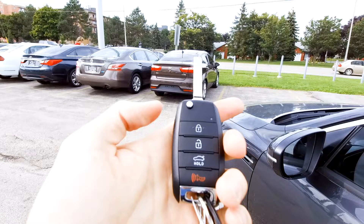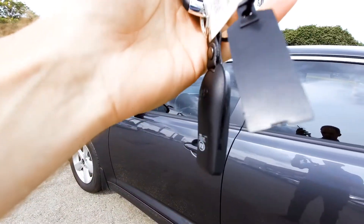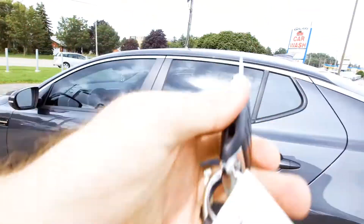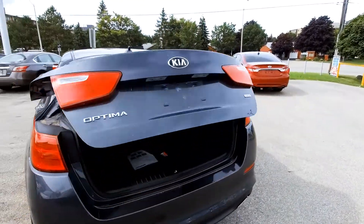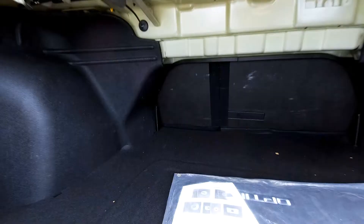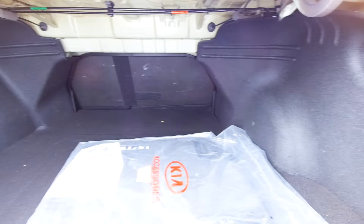Coming outside, I always show the key fob. There it is — it's a jackknife style key, so the key folds into the remote. There's also a little second remote here, which means you probably have remote start on this car. Holding this button down pops the trunk — you have a nice good-sized trunk, with extra carpeted mats in there that look brand new.